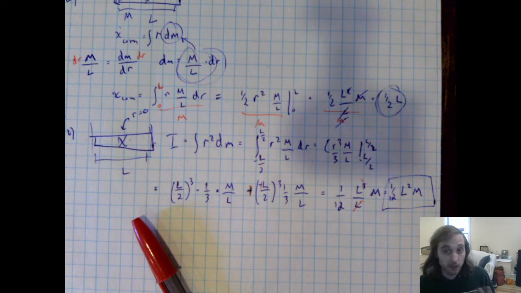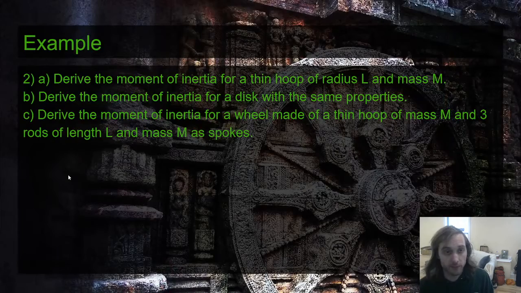Something else that comes up a lot in these is just like how you've got mr squared for your center of mass equation for a point mass. For these ones, you're going to wind up with some function of the shape, be it L, be it the radius for a sphere, squared times the mass times that scaling factor again. Cool. Next example, which is just doing it again with a slightly harder shape.